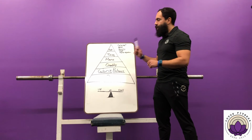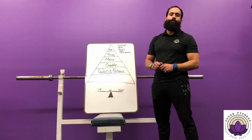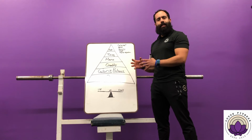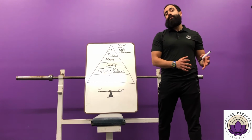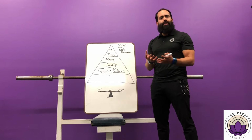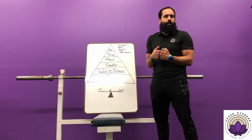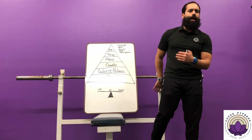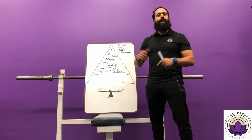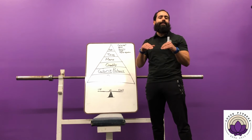Okay, another huge thing that nobody really talks about when considering calorie expenditure is the thermic effect of food. Not all foods are created equally, and for most people, they can attest that there are certain foods that they tend to digest well versus other foods that they don't digest as well. And so what that all basically means is, well, digestion. Digestion is an activity. It's taking something, a foreign body, and then breaking it up and then making it part of you. And that whole process from mouth to rear end costs the body energy. And so just eating burns calories. And what you eat actually will either increase or decrease that day's calorie expenditure.